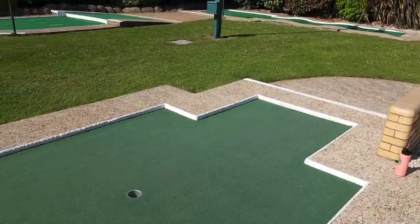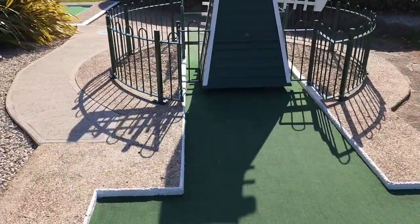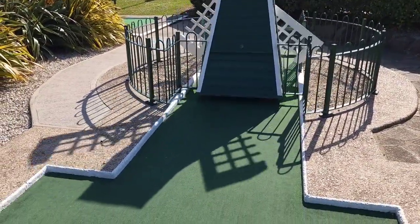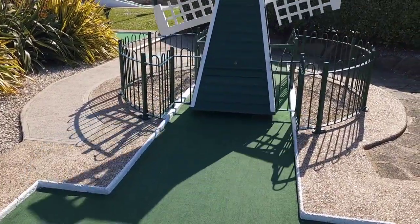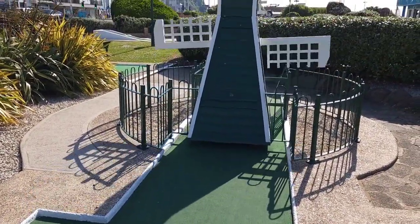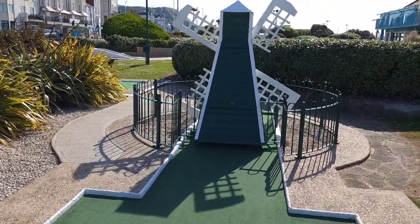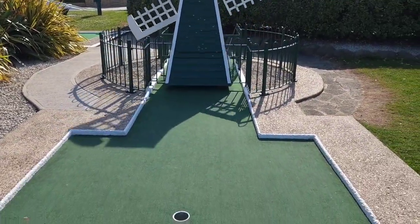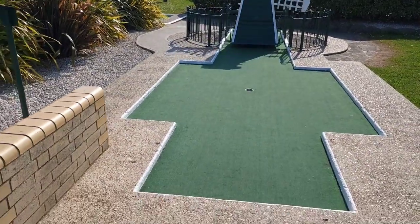The other thing too is you cannot use the entire width underneath the windmill, because there are some wooden foundations there. So you have a smaller area. It's not tiny, but you have a smaller area to hit. You have to go through this, not to the dead center. You probably have about 2 feet worth of room to go through. But like I said, the critical part of this hole is the speed.